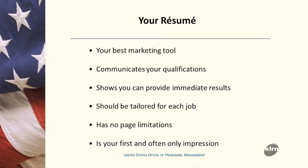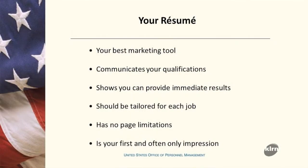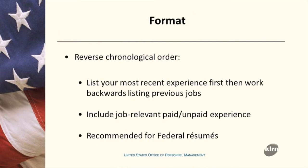We don't talk about pages. People always ask how many pages their resume should be. The key to a resume is not necessarily the number of pages, but the relevance of what you're writing about. We don't tell you that you have to have a given number of pages — more so, we say make sure your resume contains the relevancy necessary to relay what your experience and education is all about.